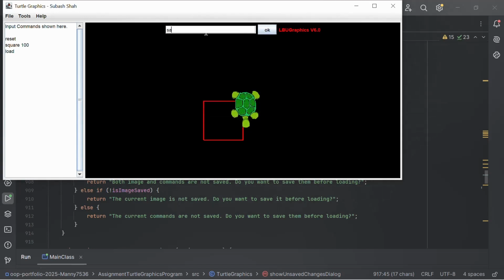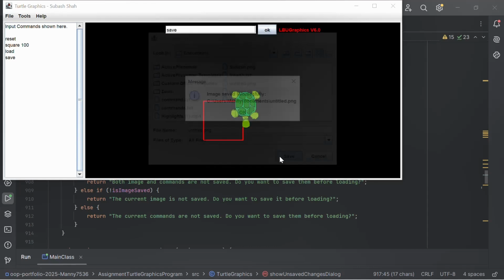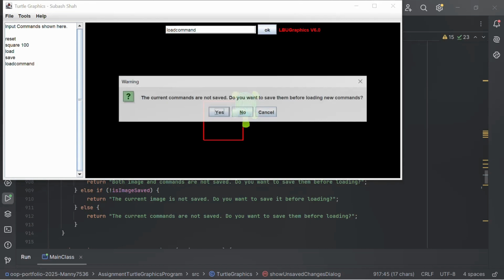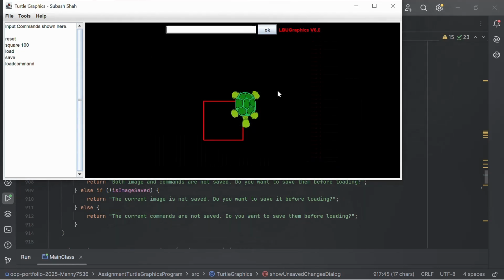But if I type the command save and save this image and now try to load the command, you see now the flag for the current image saved is changed to true, and so now it's just showing the warning for the commands that have not been saved, and is working as intended.